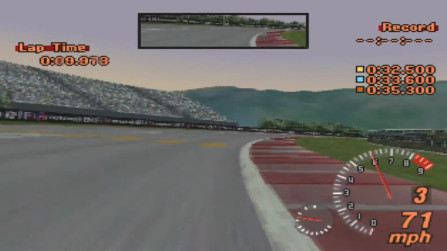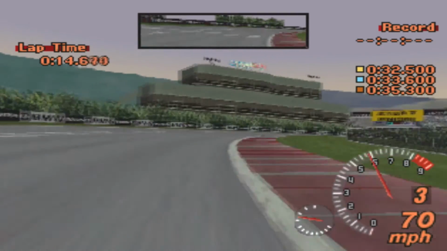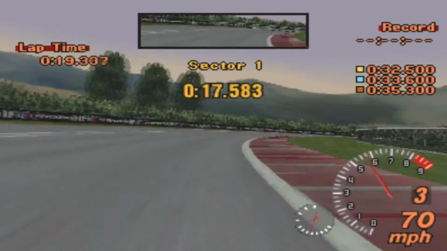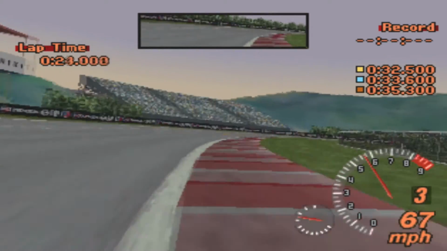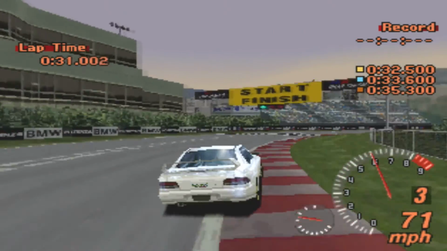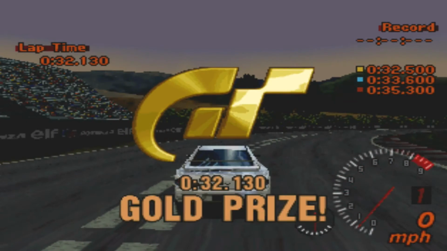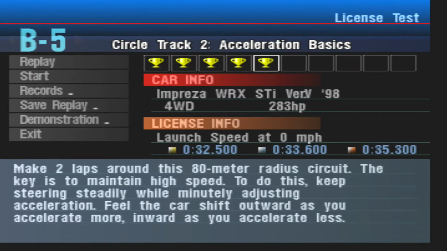Looks like we can do... Ooh, I was going to say, looks like we can do 70, but no. Looks like about 69, 70, 69 seems to be the ideal speed for this. Yes, I got it. First attempt. Thank you. Those are actually very easy to get a gold on. Those two are. I was surprised that previous one gave me as much trouble as it did.